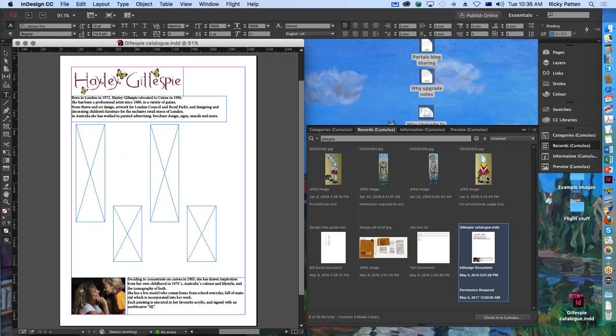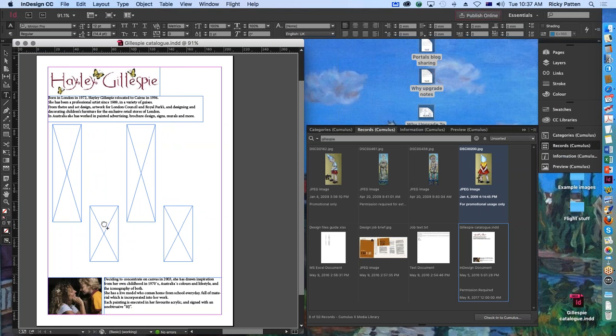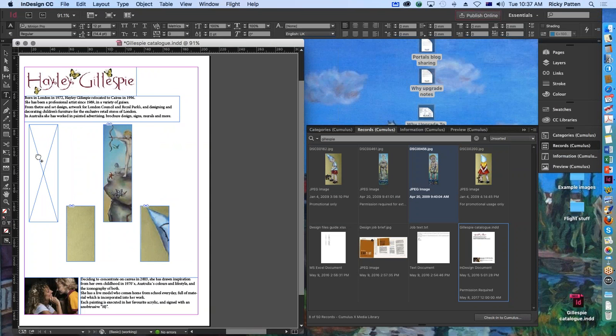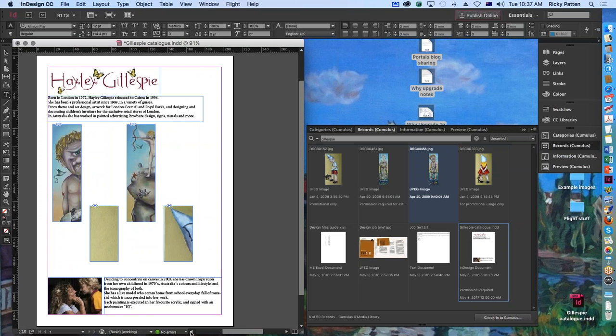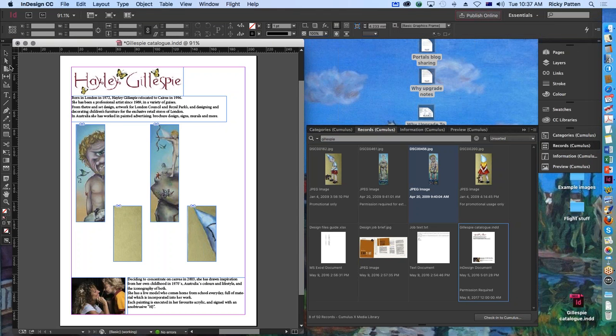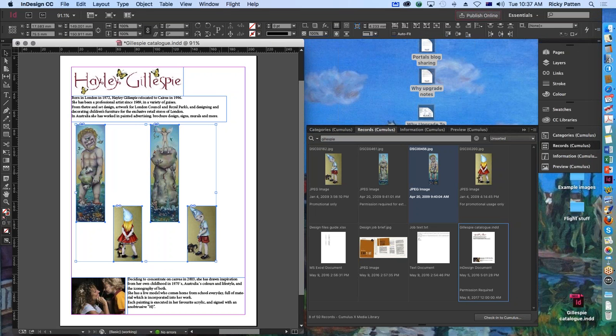Okay, so let's go and place it with the little girl that's being placed over there. The boy's going in here, and we're going to put that one there and this one over here. Let's pull that back there. Now then, it's going to grab all of my items there and reset the size there. So you can see that's just pulled the images into the correct size of the picture box. And we've fulfilled this job.